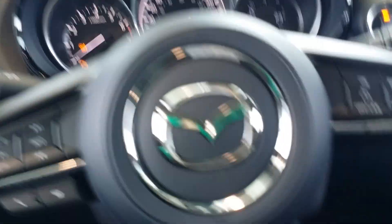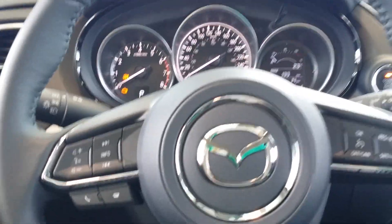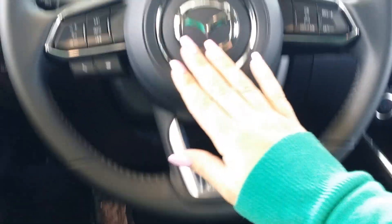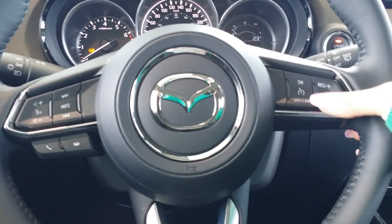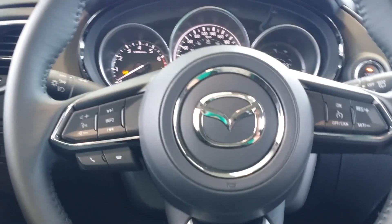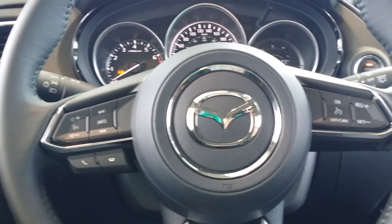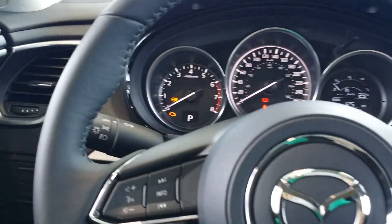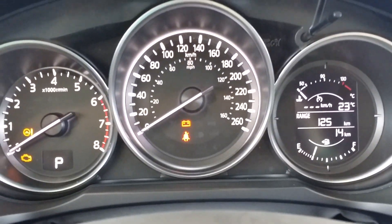One of my favorite parts is this newly designed steering wheel. It's got nice finishing touches — it's more circular, and the buttons are angled a little bit more for your fingers, and it just looks even sharper than before. Better integrated, and shiny little bits like this are a nice touch. It's a leather-wrapped steering wheel, and we have a nice speedometer there.